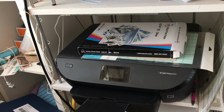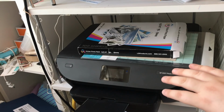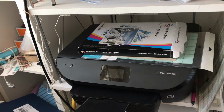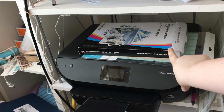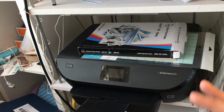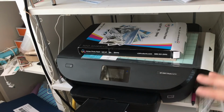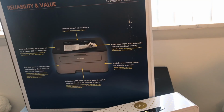So again, excuse the mess, but this is the printer I already made a video on. It is an inkjet printer, and this is what I print all my stickers with. I absolutely love it. This is not my sticker paper, by the way. That is very bad sticker paper. Don't buy that. But I made a video already about how I use this and how good it is, and it's fantastic. So what I'm going to do is print normal stickers on this, and then I'm going to run that exact same sticker paper through this printer to see if I can foil that way.